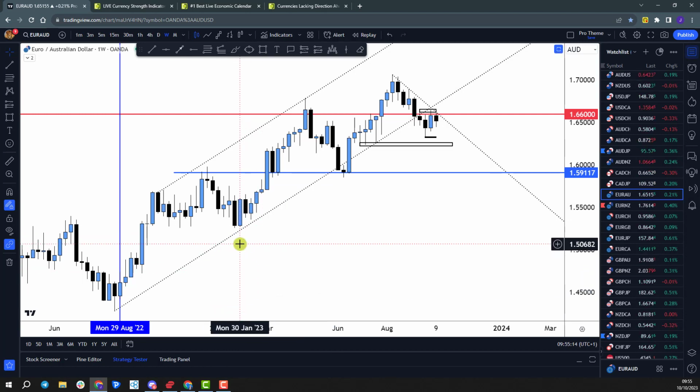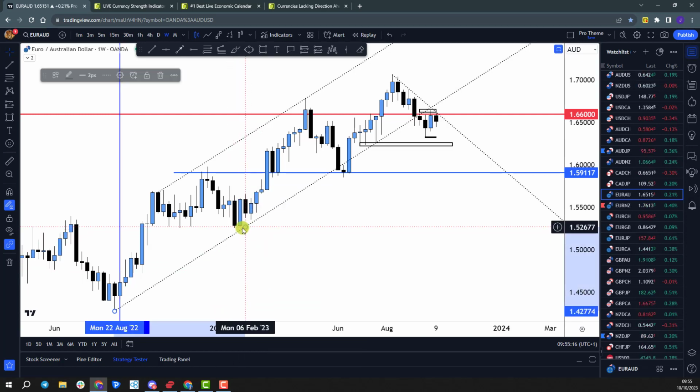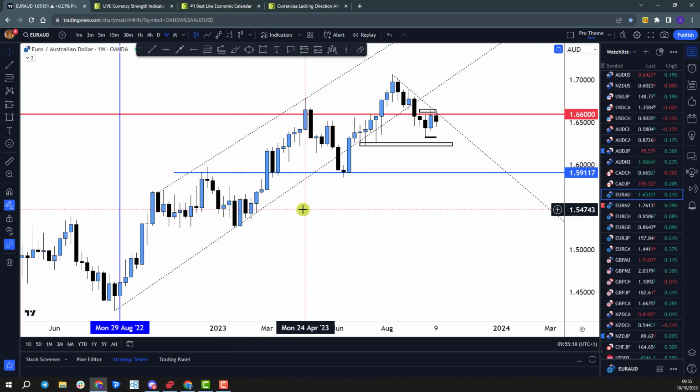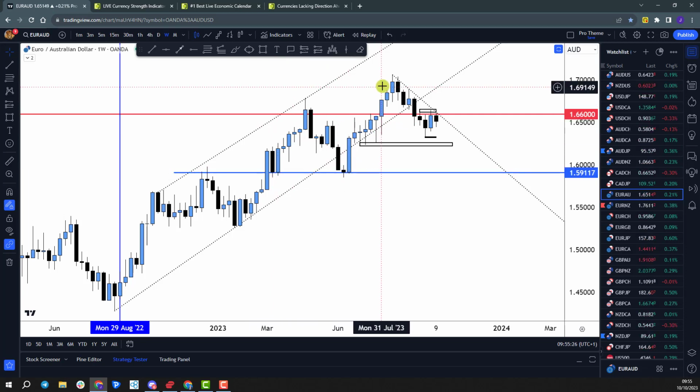If I just remove that one there, sorry, I just wanted to bring that in a little bit. We did get a breach of that trend line on the 5th of June, but it did find support back at the lows on the 20th of March, and then we've continued to push forward. So this is a weekly chart of Euro Oz. We've then traded back through that trend line support and below some previous highs, around about the 166 level.